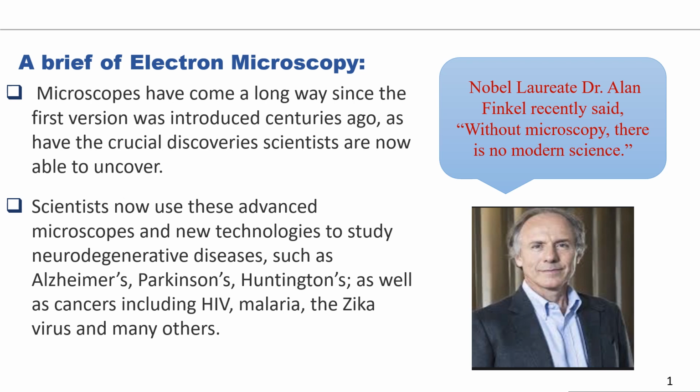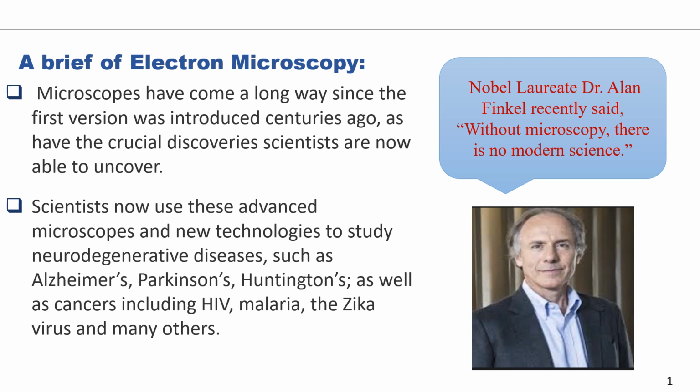Give a brief of electron microscopy. In the evolution of electron microscopy, in the 15th and 16th century, people began making strides in biology and chemistry. They knew they would need to see more than the naked eye could. Firstly, single-lens microscopes were made by Anthony van Leeuwenhoek, allowing him to see up to 15x magnification in comparison to the naked eye.